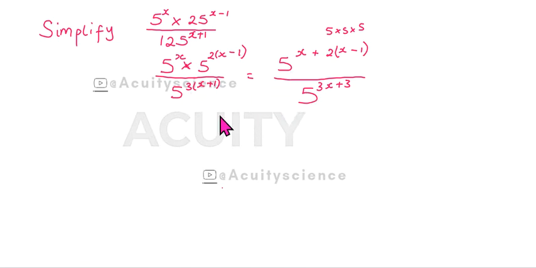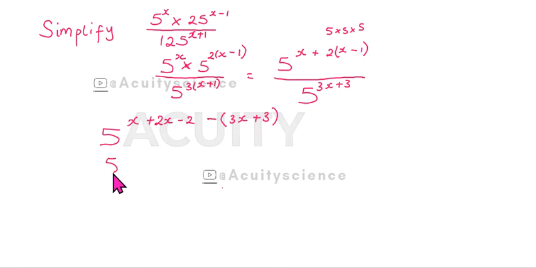Now the bases are still the same. I can apply the division law, which permits me to subtract. But alongside, I will open this bracket. So I'll write x to represent this x, and I'll write plus 2x. I'll multiply 2 times x, so plus 2x. Then I'll multiply 2 times minus 1, I'll write minus 2. Then I will say minus, I'll open a bracket. I'll put everything here because I'm subtracting powers according to the division law. So I'll put 3x plus 3, just as it is here. I'm putting that in a bracket so I won't forget to expand properly.